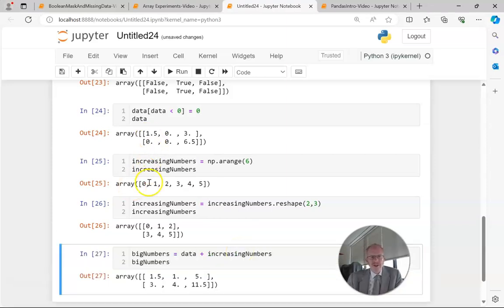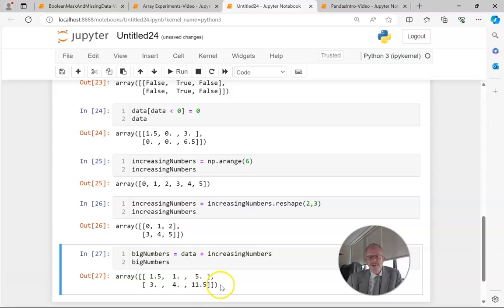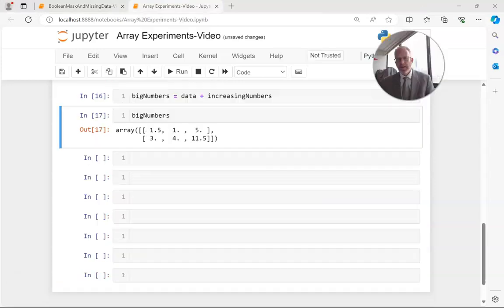And there we go. 0 plus 1.5 is 1.5, 1 plus 0 is 1, 2 plus 3 is 5, 3 plus 0 is 3, 4 plus 0 is 4, and then 5 plus 6.5 is 11. So you see we're able to generate some numbers that fall in a sequence, and we're able to add two collections together provided that they are the same shape.